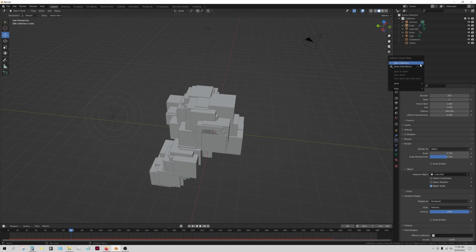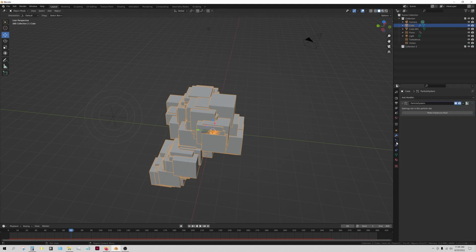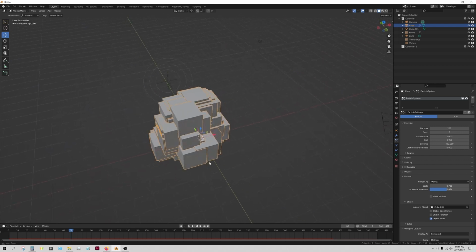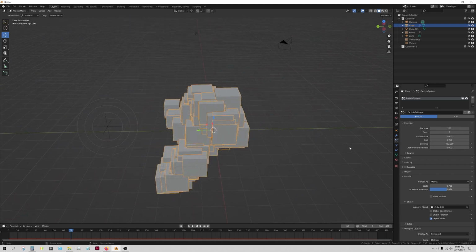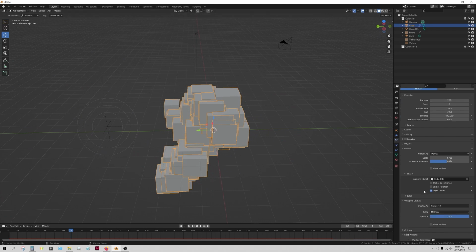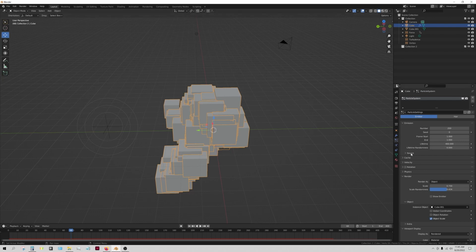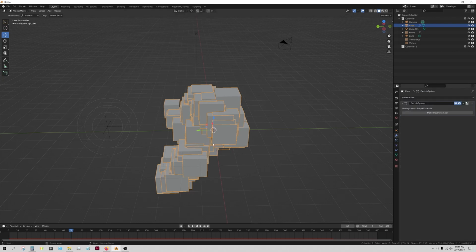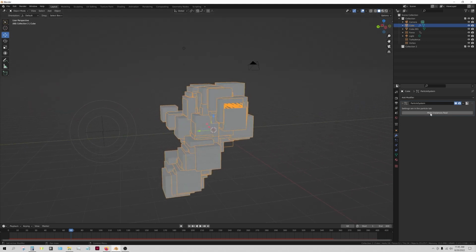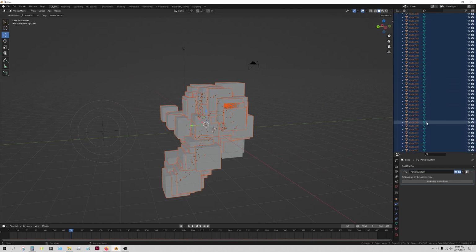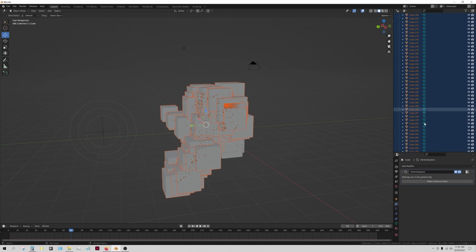What I'm going to do is make a new collection, because to turn these into an object or a mesh, I have to convert all of these particles into meshes. And because I have 250 of them, it's going to create 250 distinct objects. To do that, I click on the modifier properties, and you'll see here I have an option to make the instances real. If I do that, they have all populated into my outliner browser.